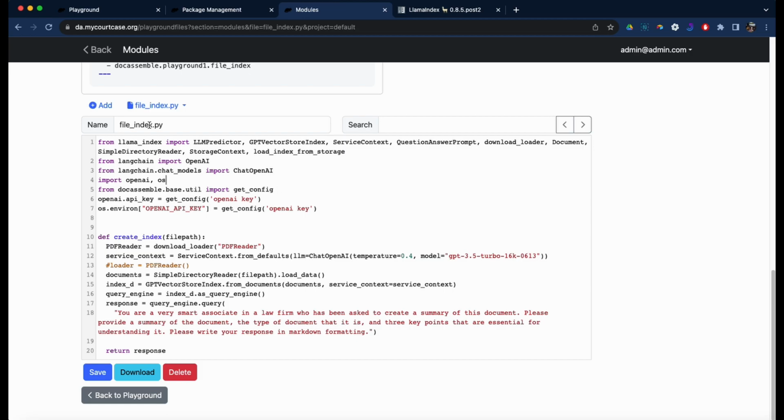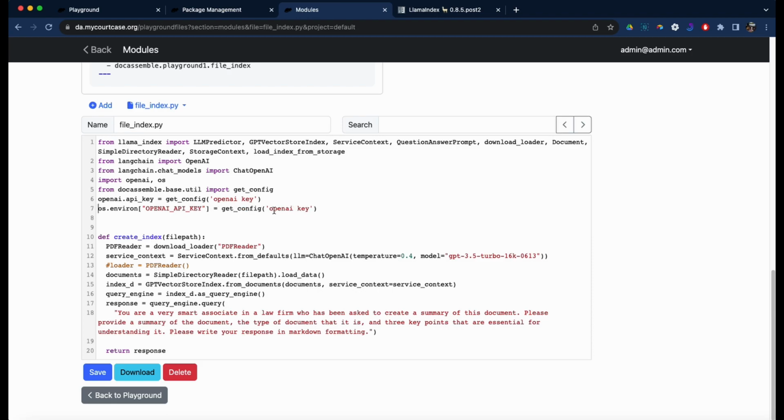If you watched the last video, you'll remember that I'm storing my OpenAI key in my config file. That way I can pull it in whenever I need to and not have to paste it into every Python file. Also, it's very much more secure to do it this way. Another note here, a weirdness about llamaindex is that it requires the OpenAI key to be an environment variable. That's the reason behind line 7 and why I'm pulling in the OS Python package. OS stands for operating systems, and it is a shorthand way of letting me set an environment variable whenever this Python file is run.